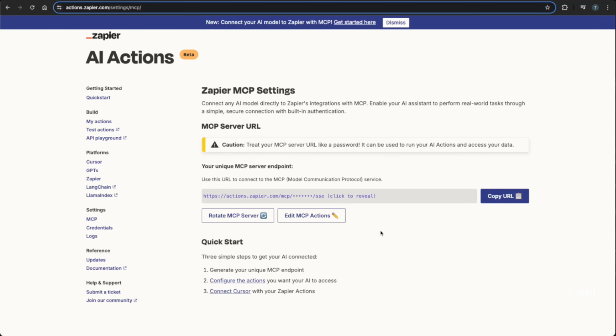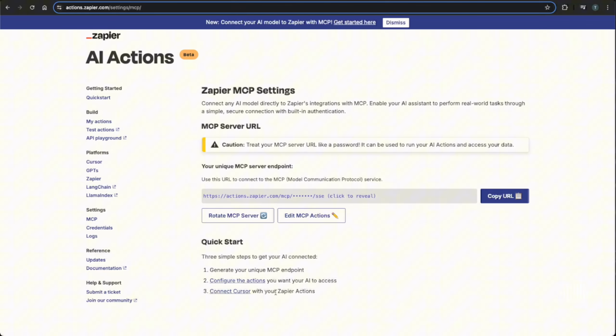So once you're signed in with your account, you should be able to get to this page here, and this page will give you everything you need to get started with this MCP server, and they give you the MCP endpoint and quick setup instructions. So you'll need to go ahead and copy this URL and make sure you save it for whenever we jump back over to N8N. We're going to be setting this up within N8N and enhancing all of our N8N workflows with this MCP server.